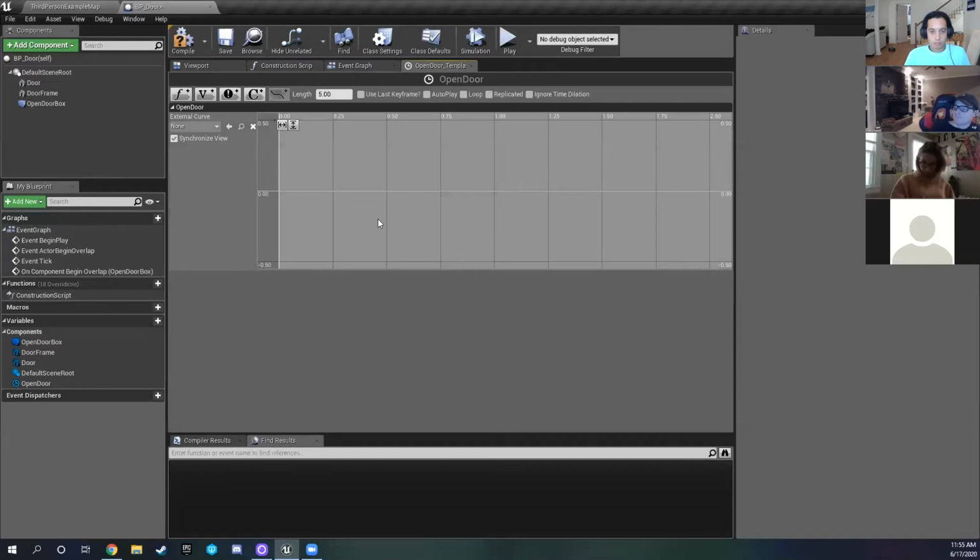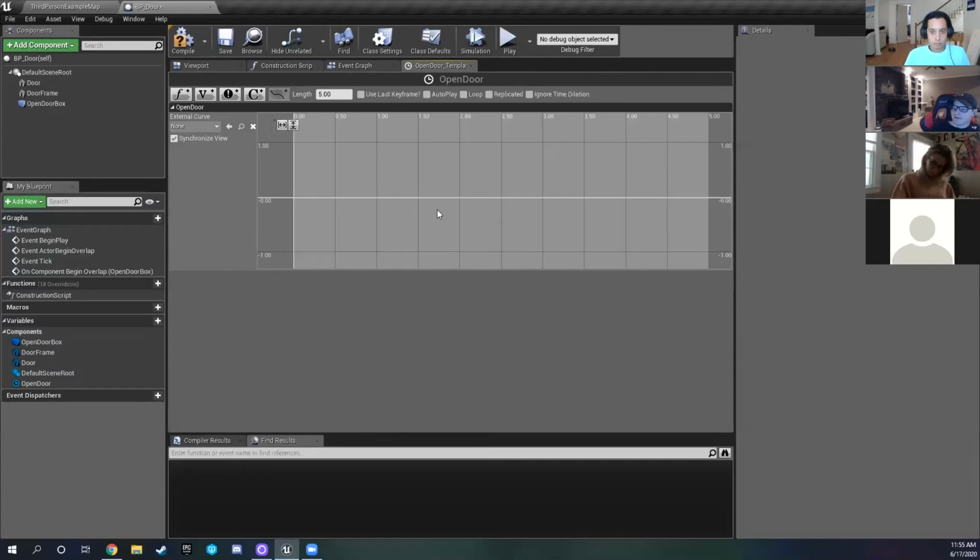Okay. So this is what's called an animation graph. And this is going to look really similar to other programs like Maya or 3ds Max that have animation suites as well. But essentially, it is a graph that has a horizontal and a vertical axis. The horizontal axis in this case is time. So you can see our length here is 5, and this is 5 seconds.